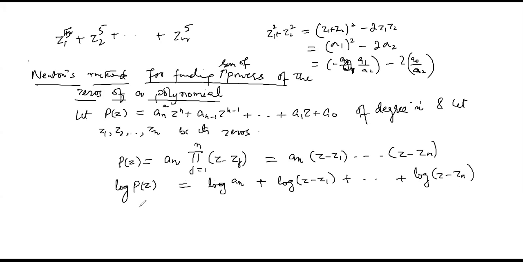And if you differentiate, you will get P dash z, sorry, divided by P of z. ये तो constant था, तो ये तो 0 आ जाएगा. इसका तो मिलेगा हमें minus. We will get an expression like this. That is, P dash z divided by P of z, चलो मैं फिर से एक बार लिख देता हूँ. This would be 1 by (z minus z1) plus 1 by (z minus z2).